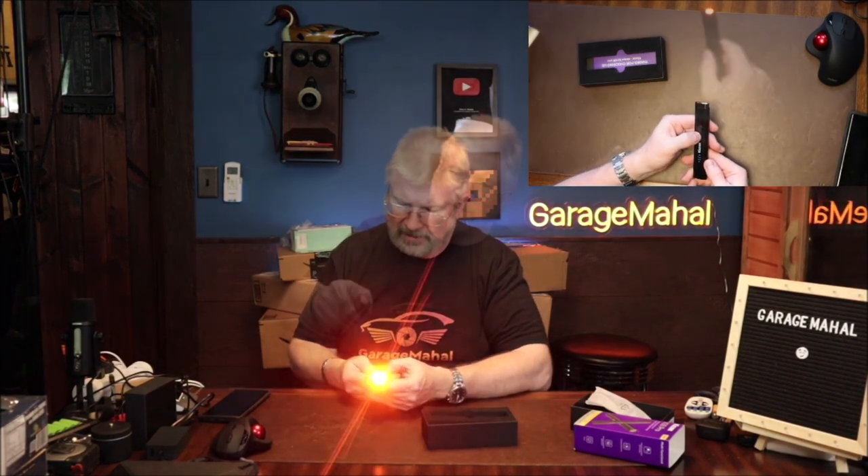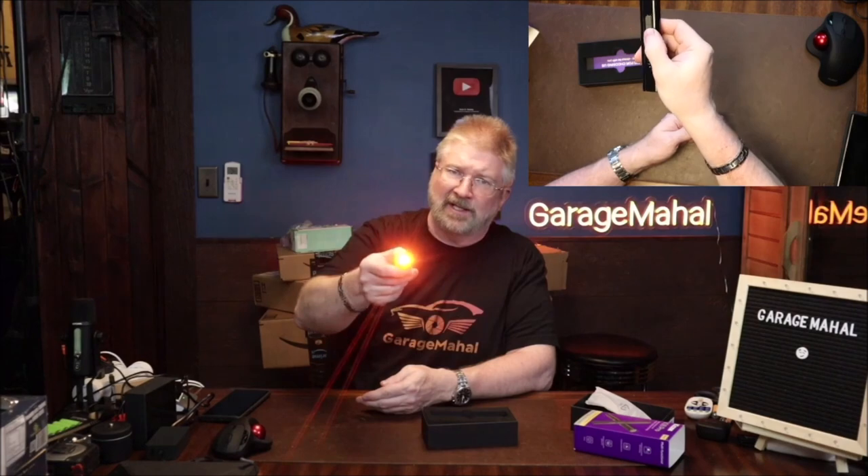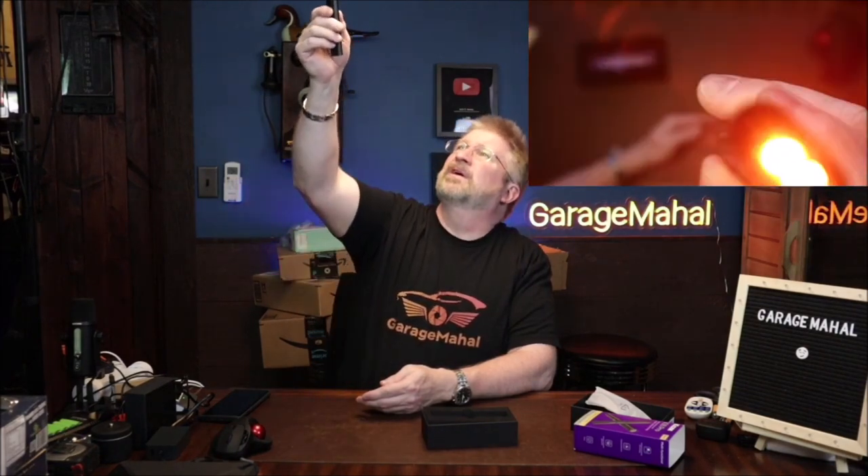And then going through the studio — I have a remote camera on the other side of the studio that we can check out. There's a little ray to help you pick up the glowing of the lens if you have any other hidden cameras. That's your Wi-Fi again — picking up the Wi-Fi in the studio.